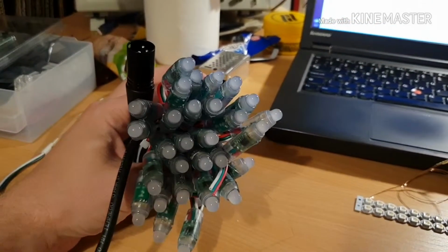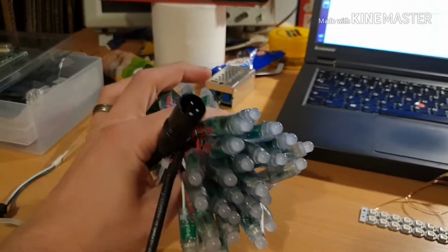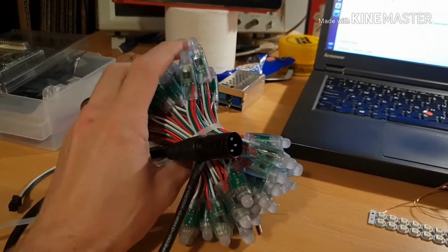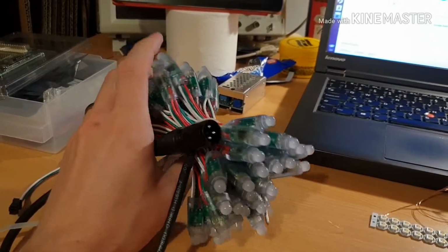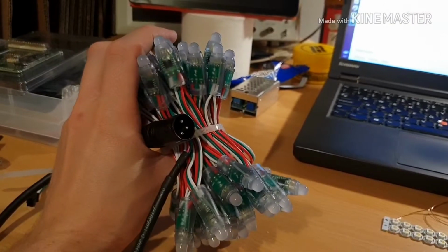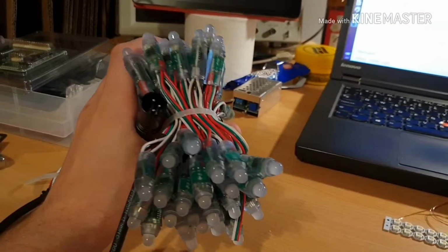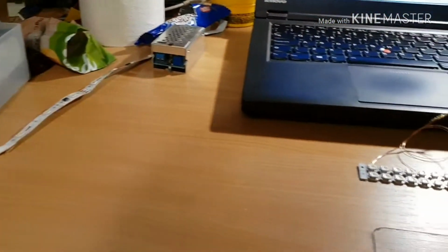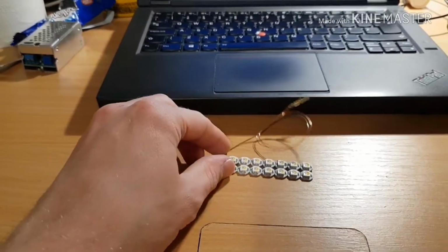I've had them for 3 years now, and they've been camping with me. They've been rigged in a tent. They've been rigged in several venues. They've been set up in my house. They've not been looked after, and they've lasted. There haven't been any faults with them. So to be honest, I'm pretty impressed with these. But as I say, they have this problem with yellow. I got these from Banggood.